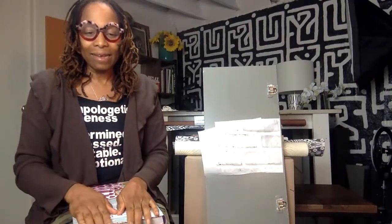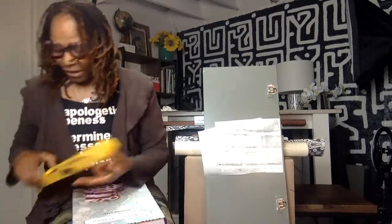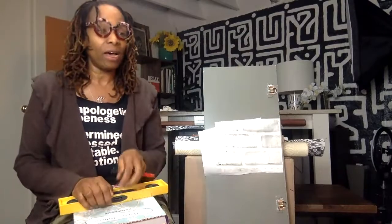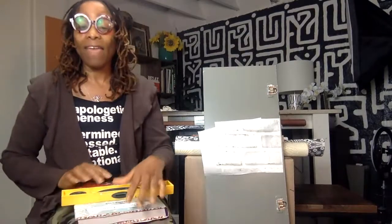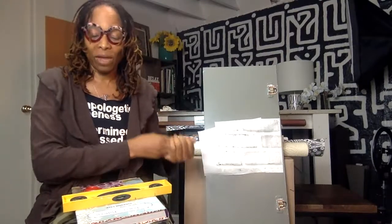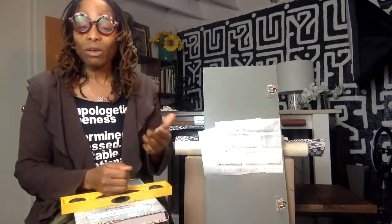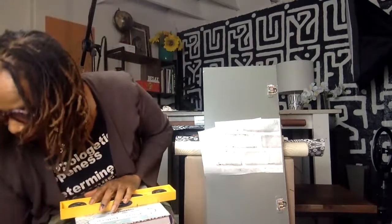What kinds of tools will you need? Now, you're going to need a couple of things that I have used. I have hung peel and stick wallpaper. I've had custom wallpaper, meaning I selected the wallpaper from a custom line, and then I hired someone to hang it. It needed adhesive, and it was grass cloth. I have a sample I'm going to show you. But still, if you're going to do peel and stick, you need a couple of things.